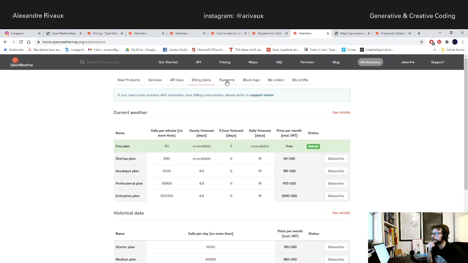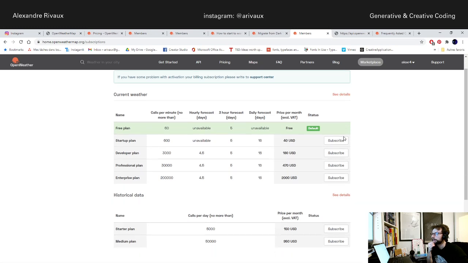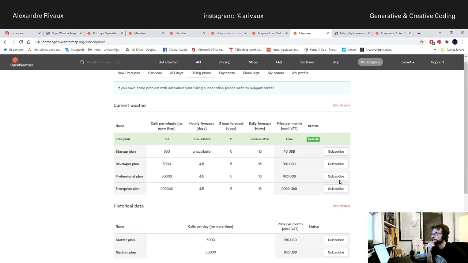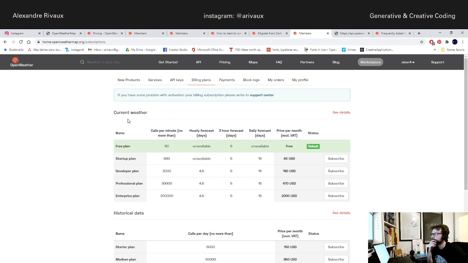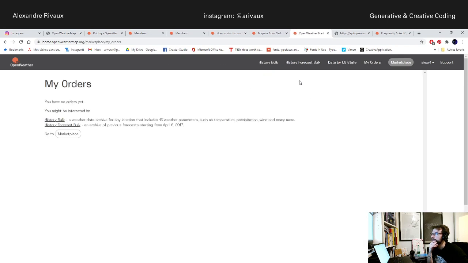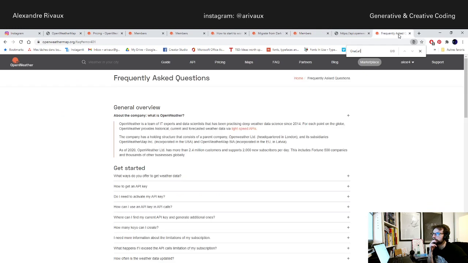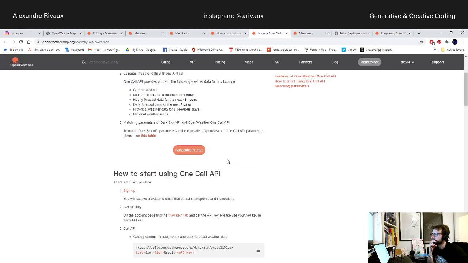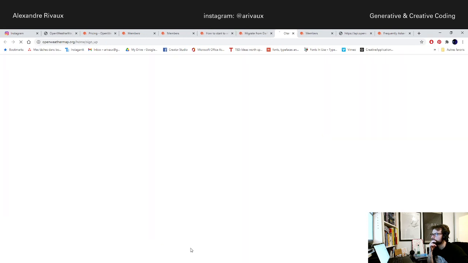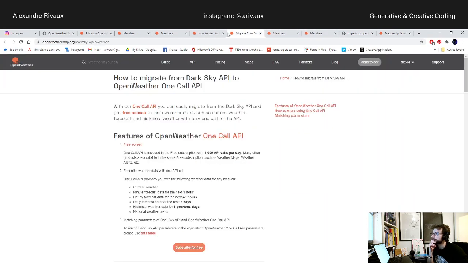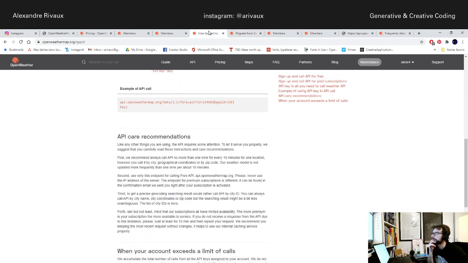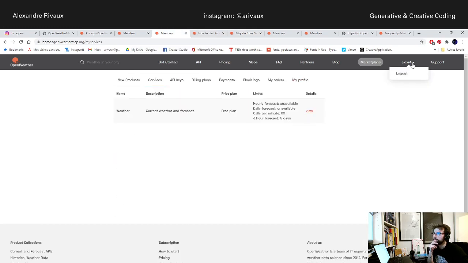I don't see mine. Current weather and historical data, startup plan, payment, block log, my order, history bulk, history data archive. I'm already signed in, so that's why it's actually strange.